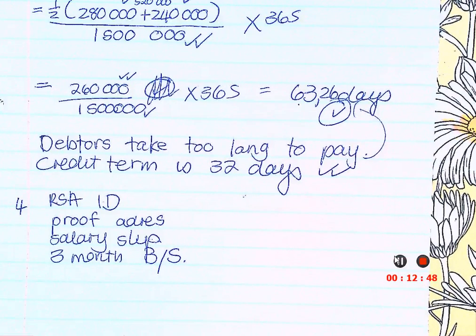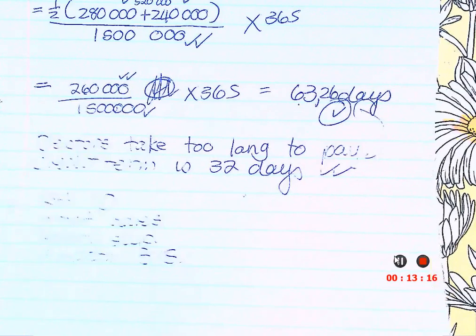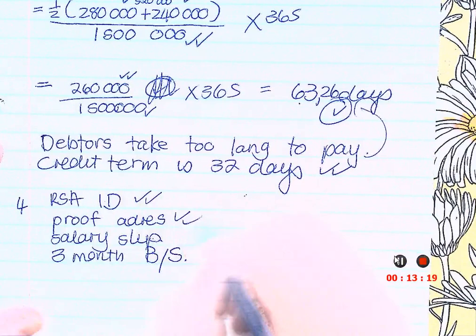Okay? The other reason they do the bank statement is they want to check the debit orders and the stop orders if they go through. Because if someone has got a debit order but he doesn't have money, it's going to jump back. You see? So you want to see that his debit orders go through. He's got enough money. He plans good. He pays good. Okay. So there's 4 marks. 2 marks each. Like an easy 4 marks there.